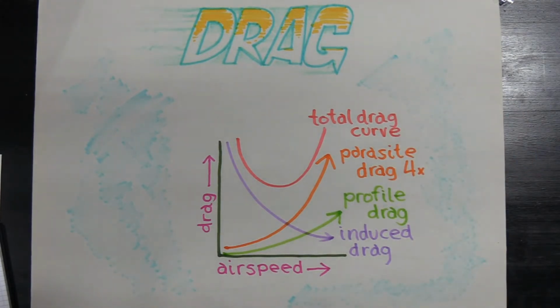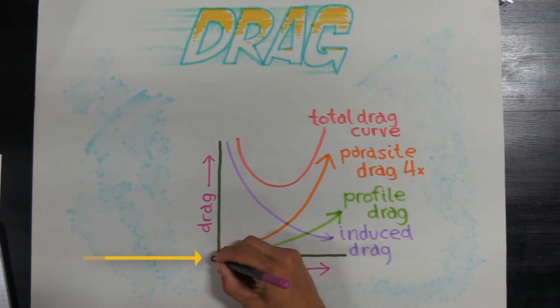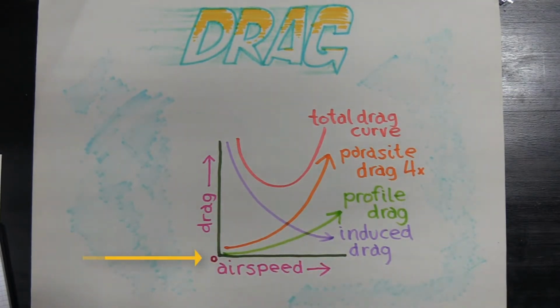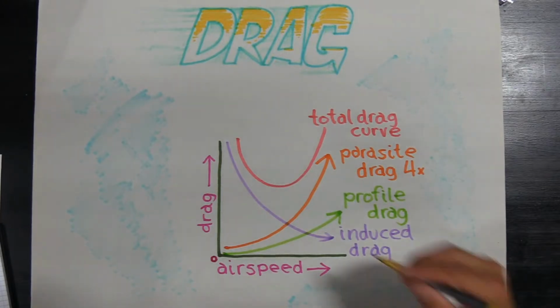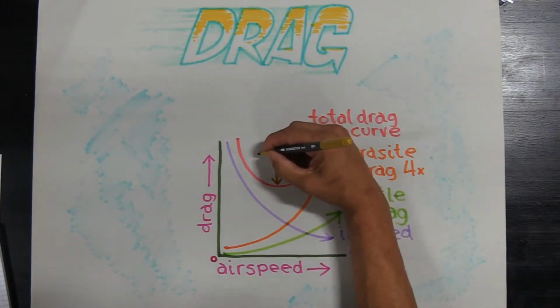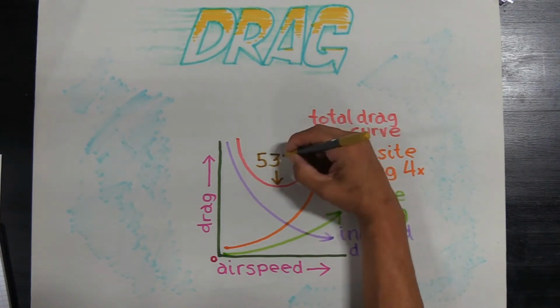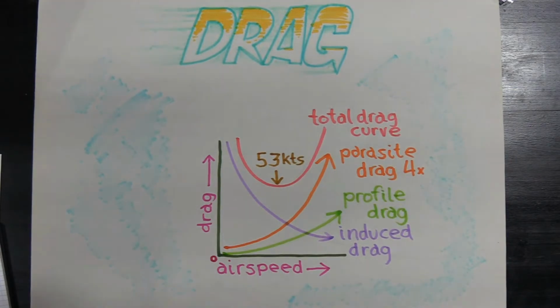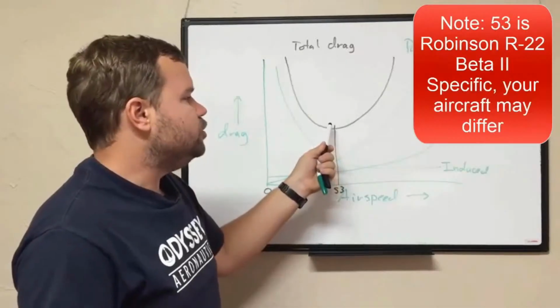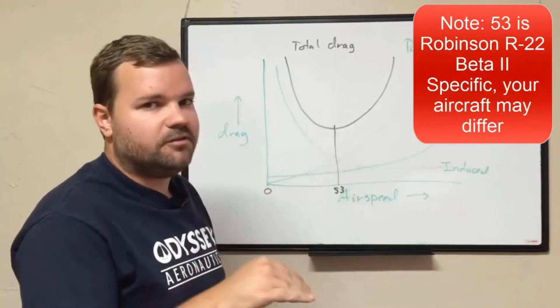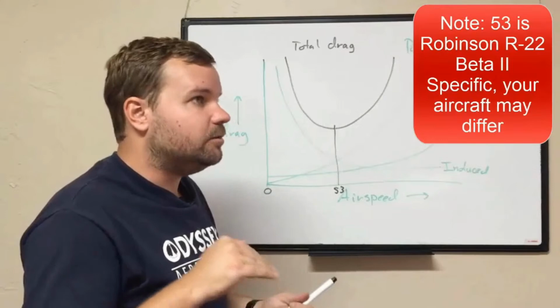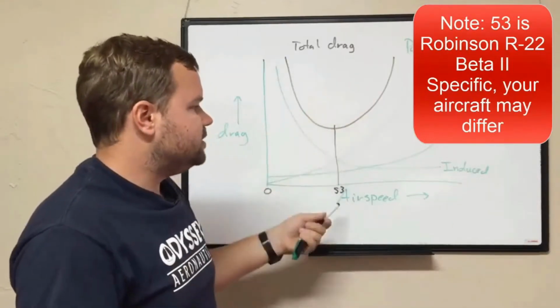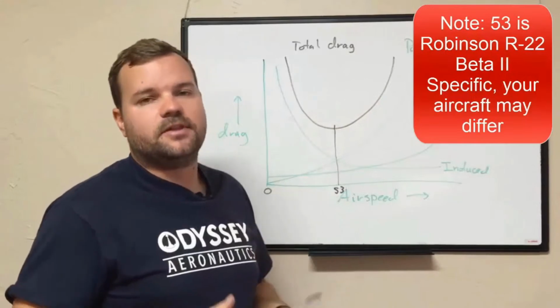Now you notice, contrary to what you would think, oh, zero airspeed down here would be the least amount of drag. It's not. The lowest, we call this the low point on the drag curve. And the low point on the drag curve in the R22 Beta 2 is 53 knots. Ding, ding, ding, ding. That's our best rate of climb airspeed. So if you want to climb as fast as you can, you fly at 53 knots and you are using the least amount of energy to just keep yourself flying, which means you have the most amount of energy available to then climb. So that's basically the most efficient aerodynamic airspeed for the helicopter.